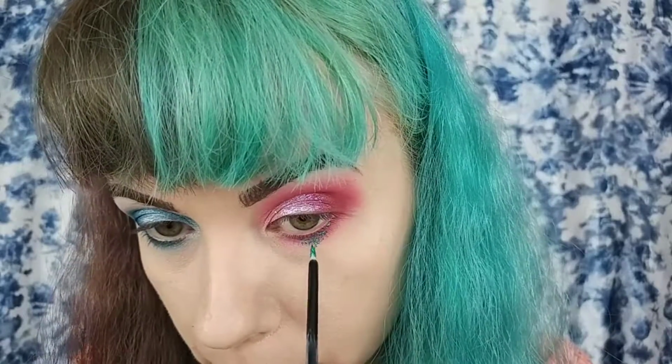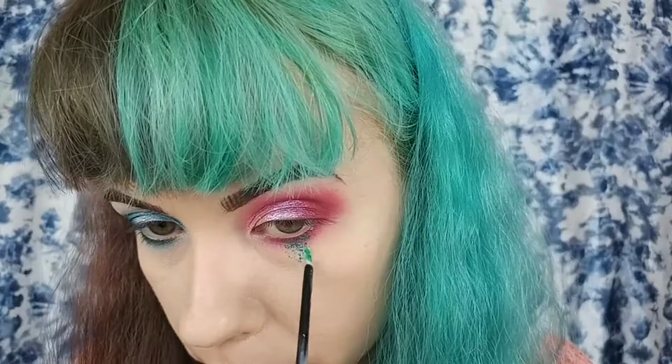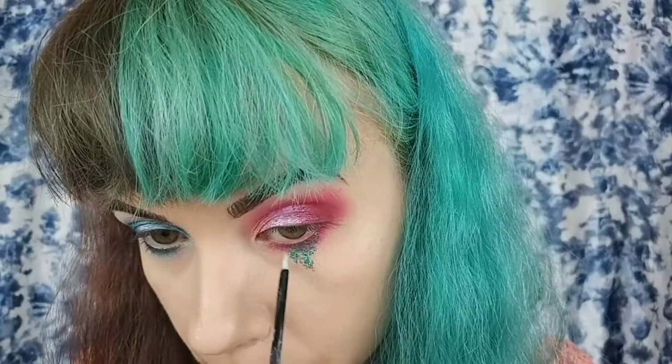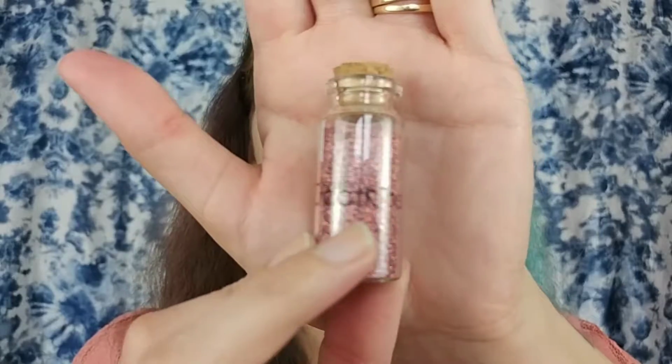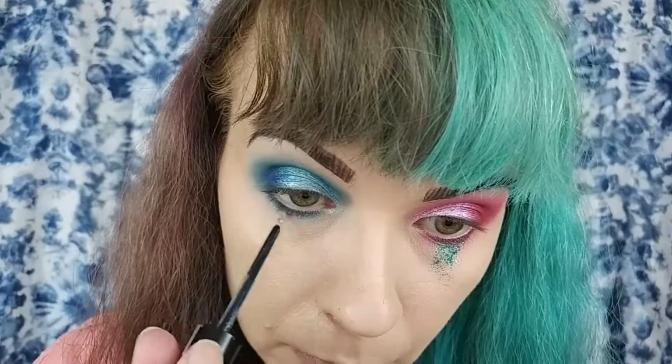And I'm using the City Color Cosmetics glitter glue, and I'm just creating some glitter tears under my eyes. I'm doing the opposing colors for each eye, so I did the blue underneath the pink eye look, and then I did the pink color. I can't remember the name of this one exactly, and I did that under the blue eye look.